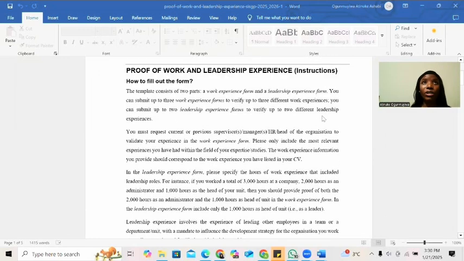So, I always advise, if possible, please try not to use just one leader, just one work experience, except obviously you can really prove that you've been working at this company for years and maybe you were promoted, a significant change, etc. But if possible, if you have two different work experiences, and even up to three, you can use them as well.